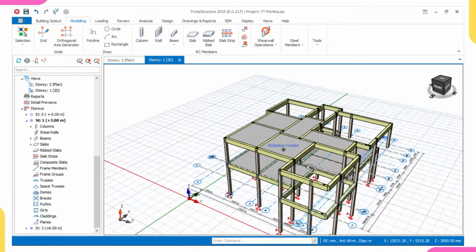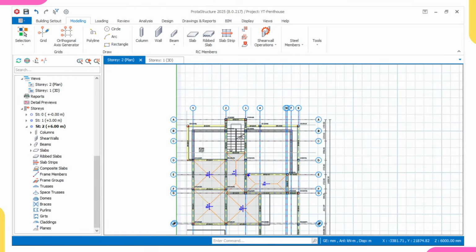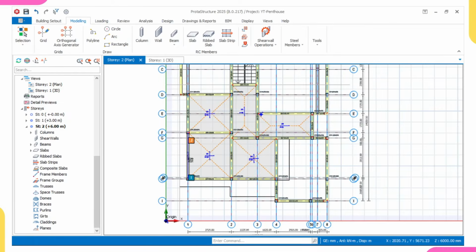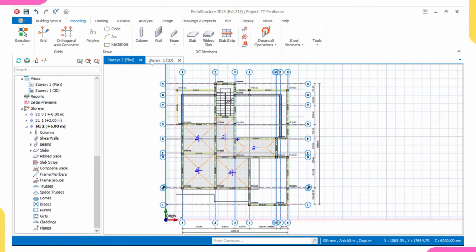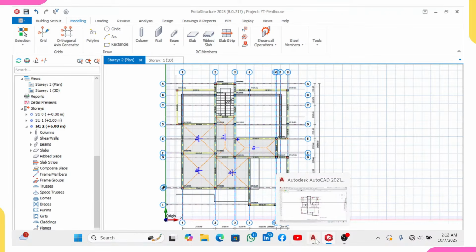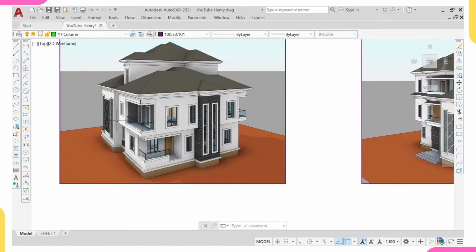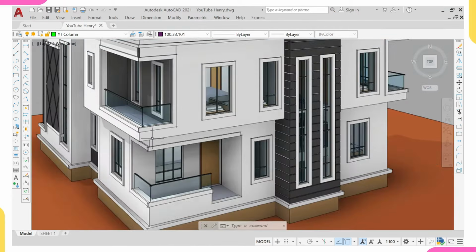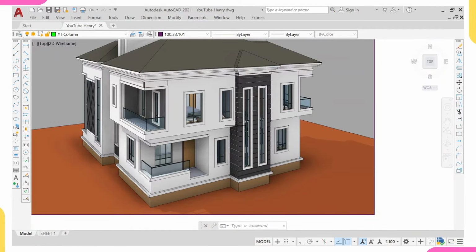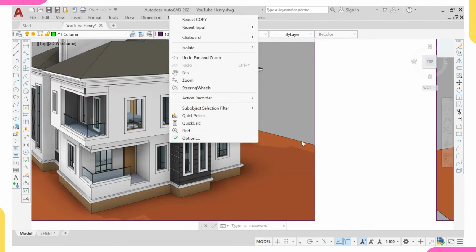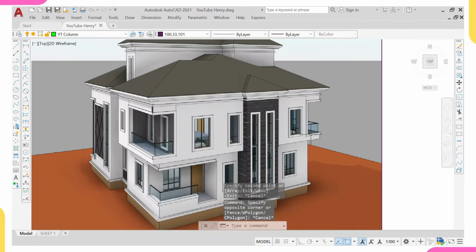So let's continue. Okay, we are at this point now. This is 32. Let's go over to AutoCAD and see what we have done so far. If you look now, this is the back view. We're able to bring out this back view. We are now able to bring out all this cantilever. We have pulled out all this cantilever, and also we have been able to pull out this cantilever too.